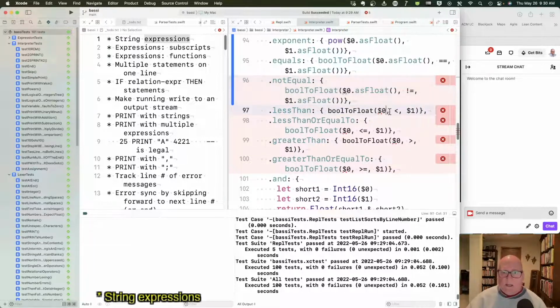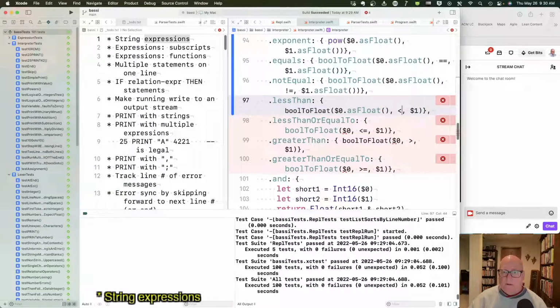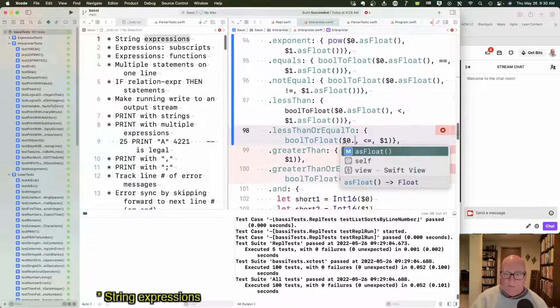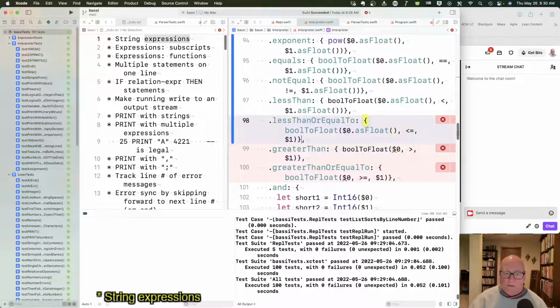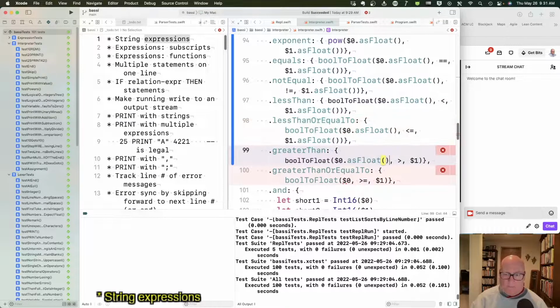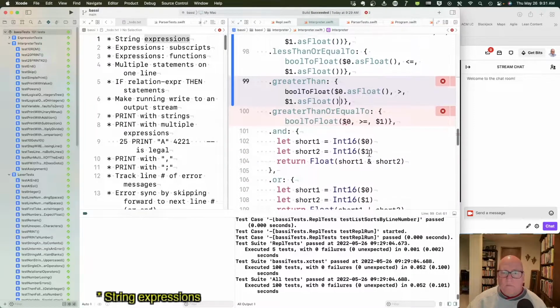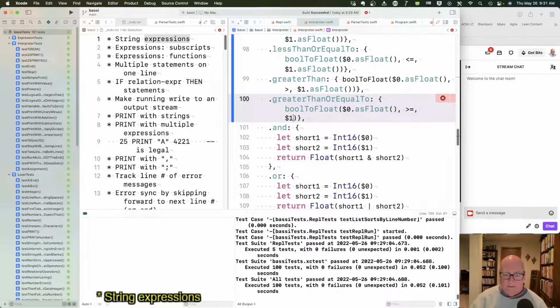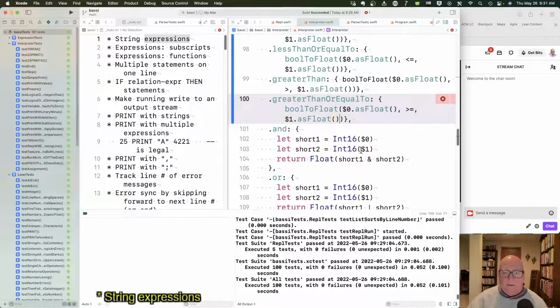And I'm being very mechanical here, even though we can probably do it a better way. Almost the end.